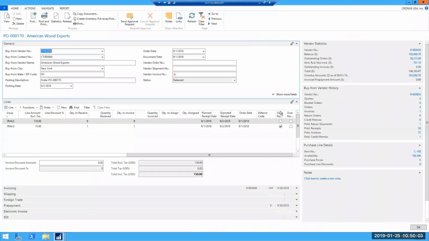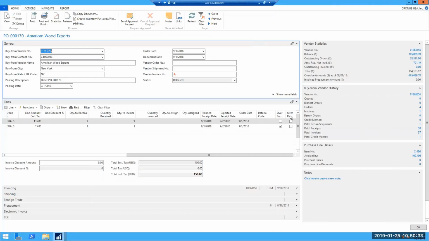Because when you update the original line, you lose visibility to the original order. Here, the net effect is the same. I have 10 units on the order. That's what I received. But it gives you a little more visibility as to what I ordered versus what I received. So here, you'll see that there's a verification step.